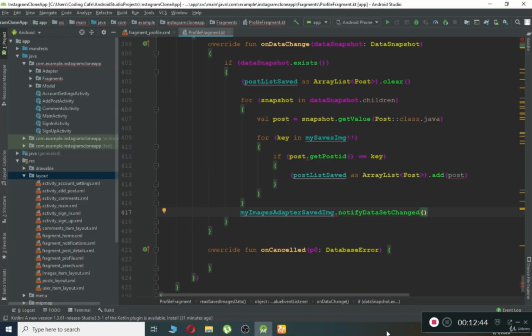Add here non-alert call. Also add that here and here.